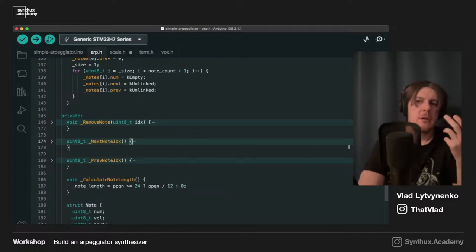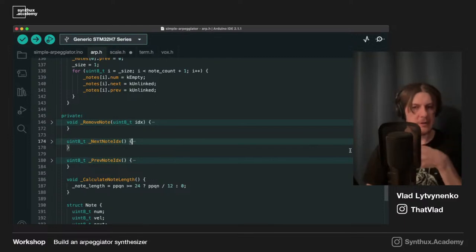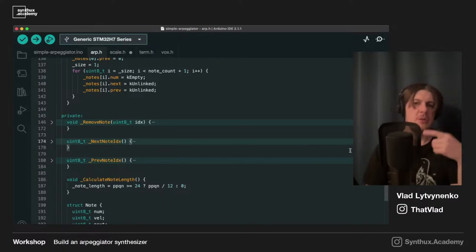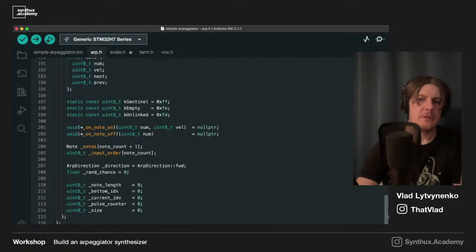So currently I have only two modes, only forward and backward. If I need to add the split, then I will need this iteration to look not at this ordered linked list, but at the input order, the second array that we maintained. There we have information about which node was entered after which. And this is basically it.